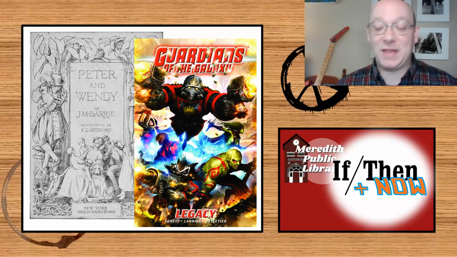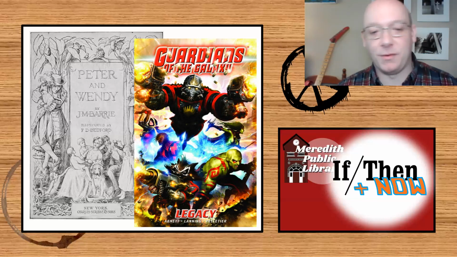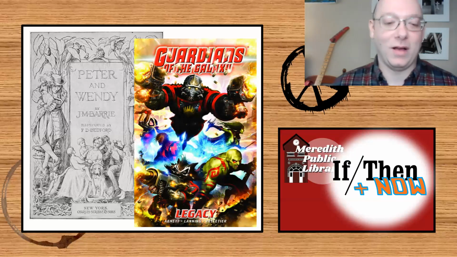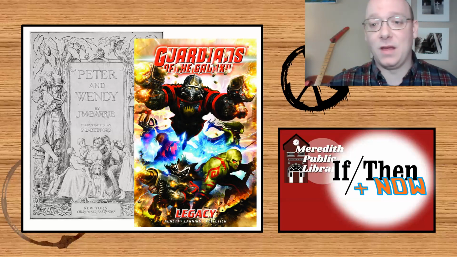And if you've seen the movies, this is a really interesting cast of characters. This is the legacy storyline that I have up here. This came out in 2008. It really introduced the characters as we know them today. But the comic book, I think, is even better because it's got way more characters and some pretty cool ones too, like Adam Warlock or Cosmo, the Soviet space dog, who is a psychic dog. It's pretty cool. So if you love the movies, definitely check out the comic books. I think they're even better. Again, this was the legacy storyline, the Guardians of the Galaxy title. Awesome. Love Guardians of the Galaxy. I'm a huge fan of those movies too.